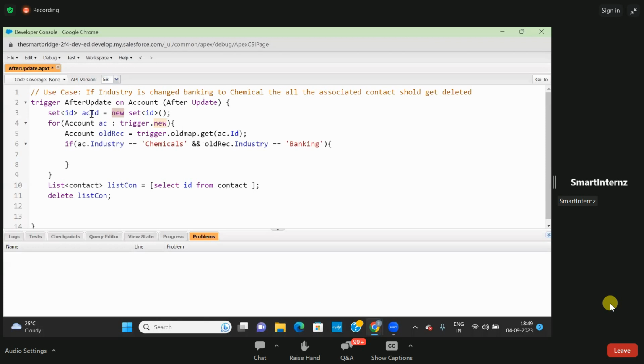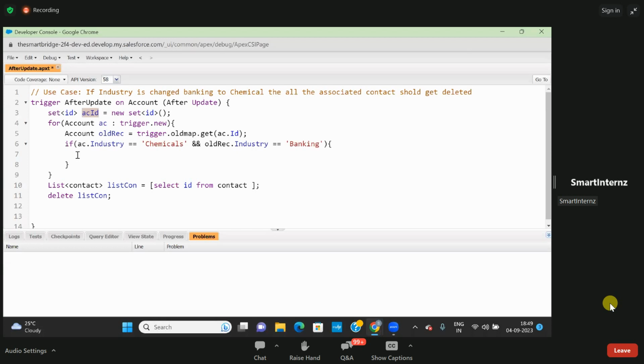Why? Because I don't know whether this AC ID is associated to this account ID, correct? I've defined this variable, but I don't know whether this variable is associated to that account or not. So I need to check whether this variable is associated to this or not.